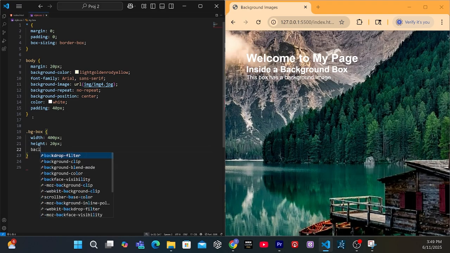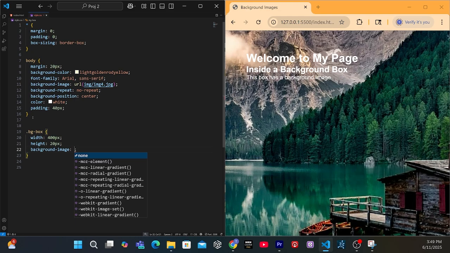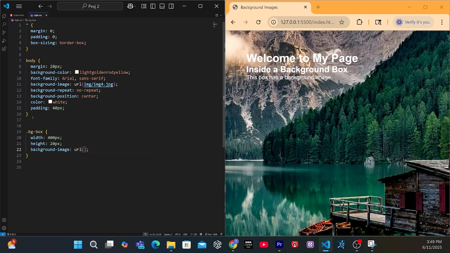We'll go background image, and we'll go URL, and we'll say again I will go image 5, and we have background image, and oops, I'm sorry, the height should be 200 pixels.